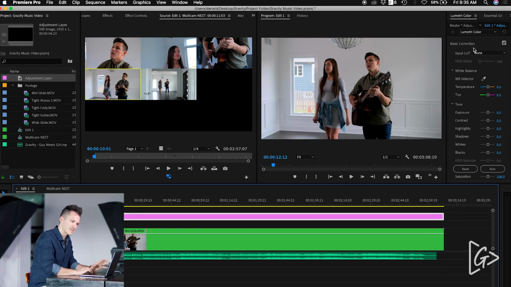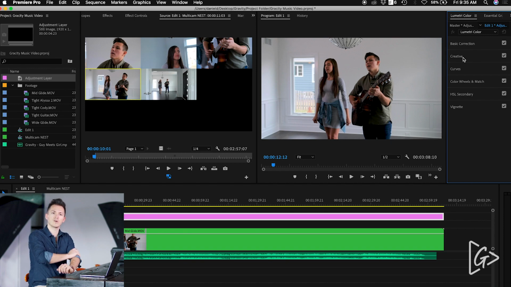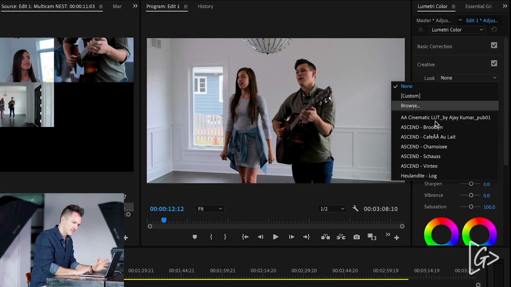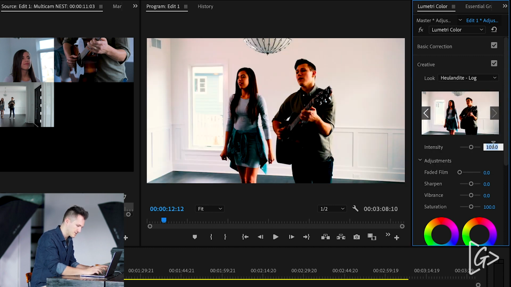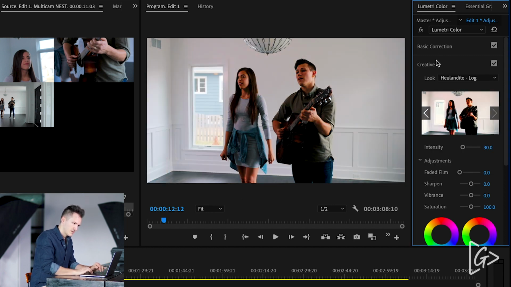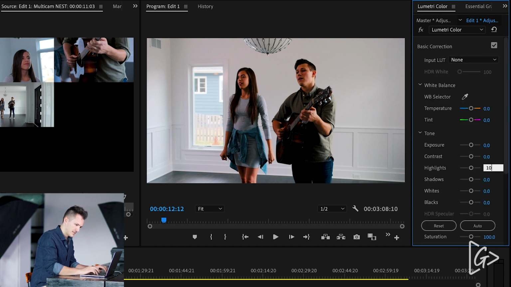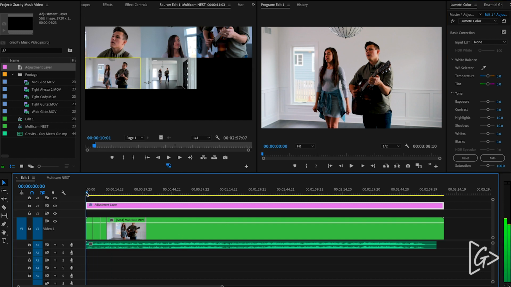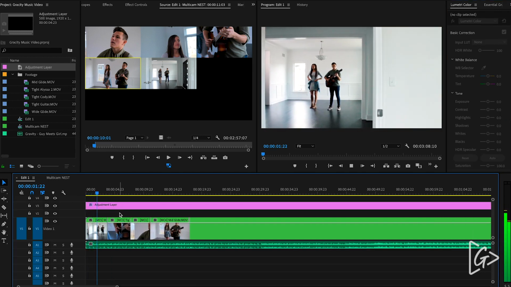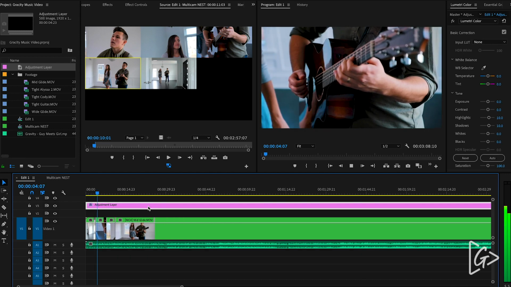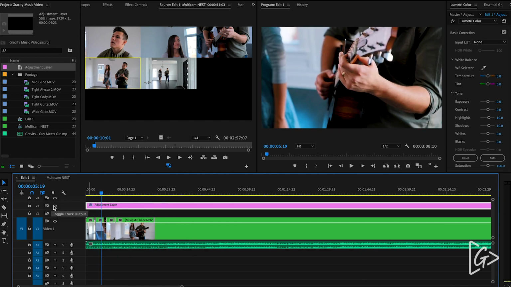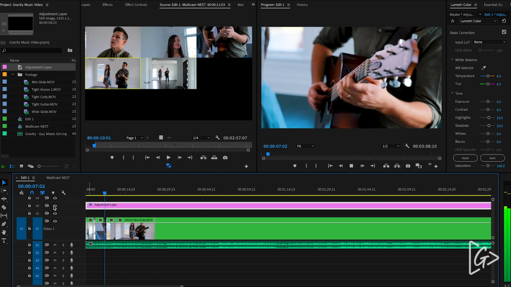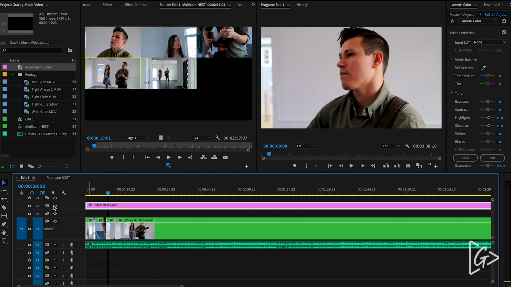if all of my shots are lit more or less the same way, if they're all relatively similarly exposed, then what I could do is add some kind of color grading LUT, let's say 30% here, and then maybe I want to brighten my highlights, and maybe my shadows a little bit. Now with this one adjustment, I've just color graded my entire video by having this one adjustment layer with my color adjustment that applies to the entire thing. And already, you can see it affects every single clip, and it only took 2 tracks on my sequence.